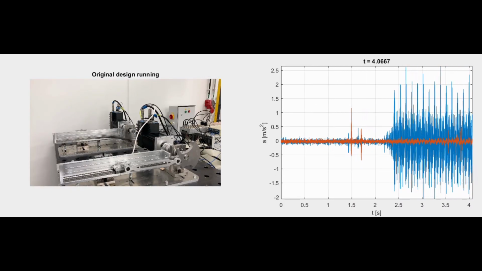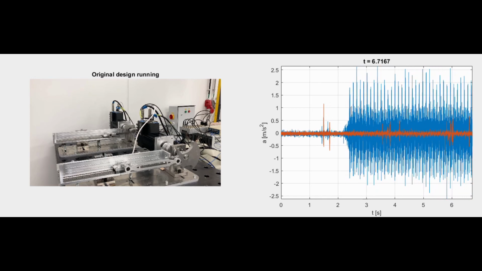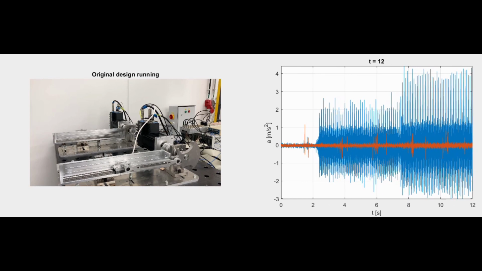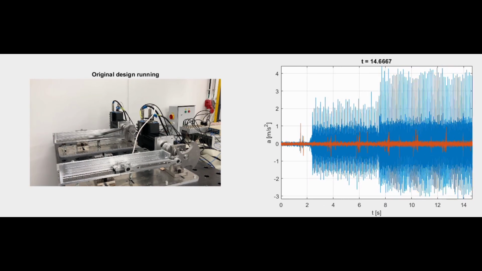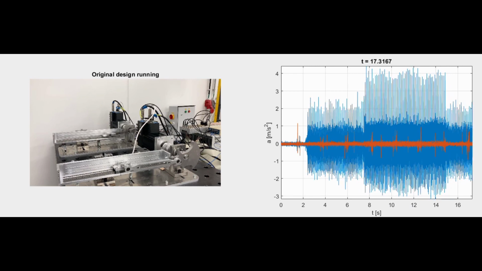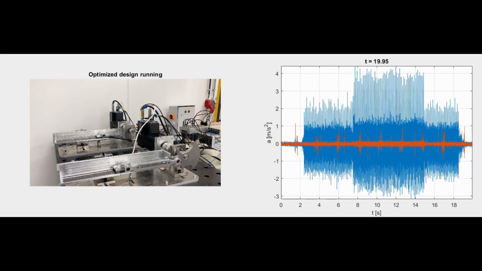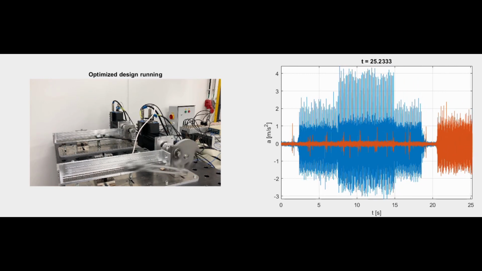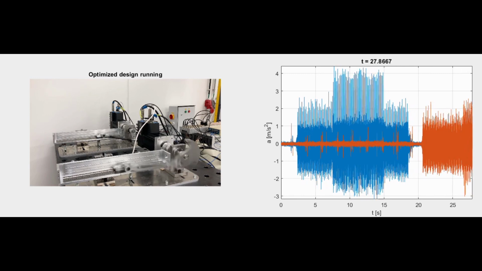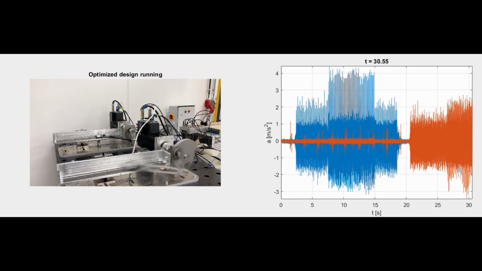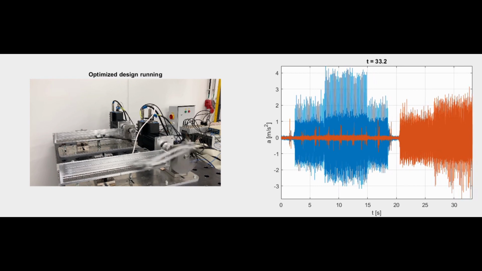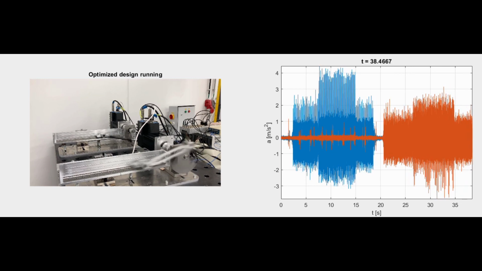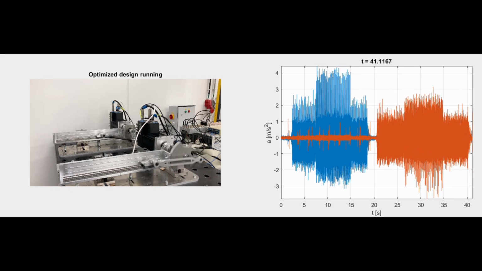First, we start the older machine at 50 RPM. We see that we get some vibrational levels out of it. But when we increase to 60 RPM, we see a dramatic increase in the measured accelerations on the system, much more than the 20% velocity increase would suggest. So then we go to our new design. We again started at 50 RPM. We see that we get similar-ish vibrational levels, but when we now accelerate to 60 RPM, we see that we get much lower vibrational peak levels than we have in the old design, which is of course the entire goal of this exercise. So it seems that at least the approach has some of the benefits that we expected it to have.